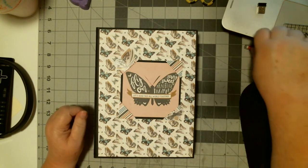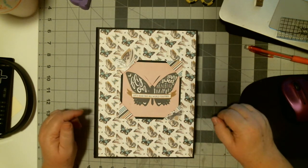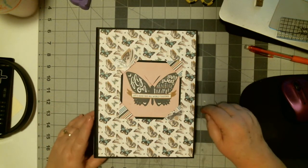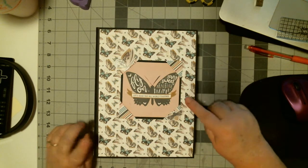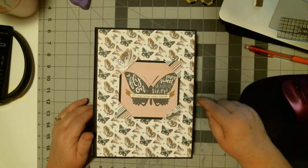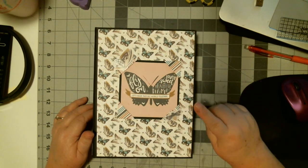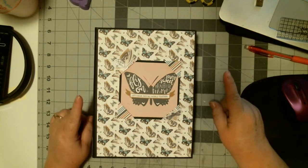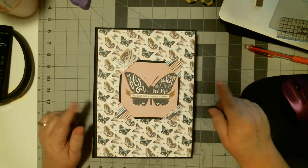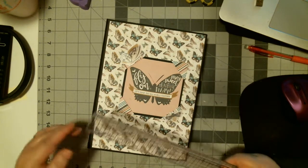Hi everyone, it's Wendy. I know it's been a while since I've done a video — May was busy, I had three craft fairs. I want to share with you an album I made, based on a tutorial by Laura at LMS Crafty Creations. She's a designer for Country Craft Creations. I used the same page designs and the same paper, but it looks totally different, so you'll need to check hers out. I'll try to put a link underneath this video for the inspiration.